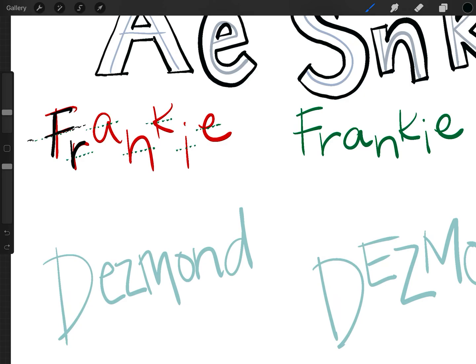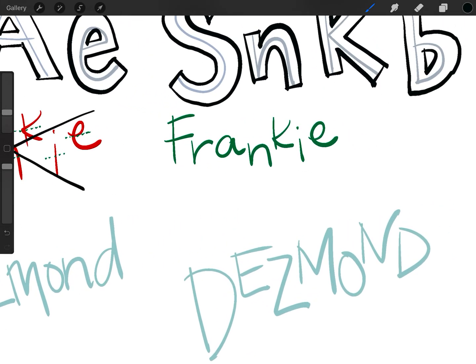So the rule when you're staggering is that you have to take a letter, mark where about halfway would be on that letter, and your next letter cannot go below or above halfway on that letter. So basically this red name is the incorrect way to stagger. The staggering is too dramatic, the letters are too high and too low. On the second one, if we mark halfway on our F, we see that the R starts right at about halfway.